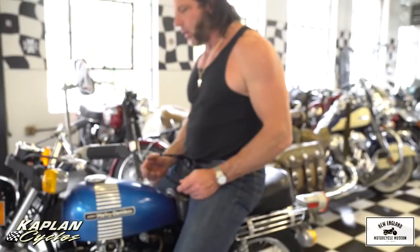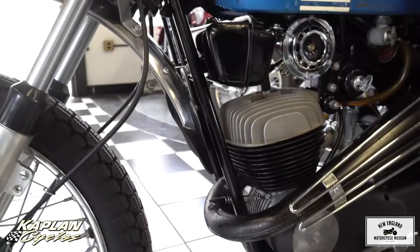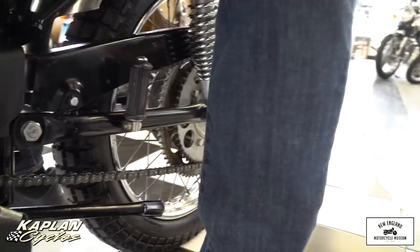So when we got the bike, the engine was in museum storage condition — no fuel in the tank, and the engine full of two-stroke oil, so it was preserved beautifully, like brand new. We took the engine apart just to inspect it. We took the top end off, took the cylinder off, drained all the oil out, cleaned up the piston, and everything is in brand new condition. You can still see the hone marks on the cylinder.